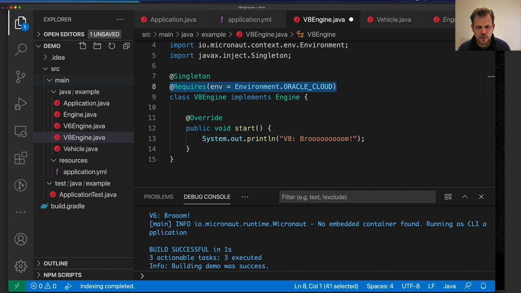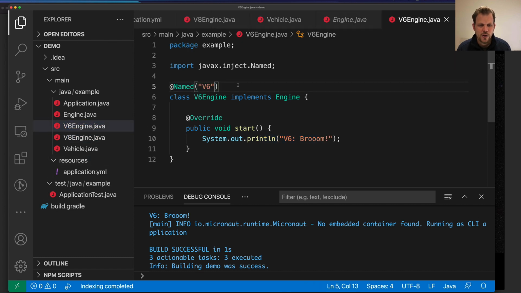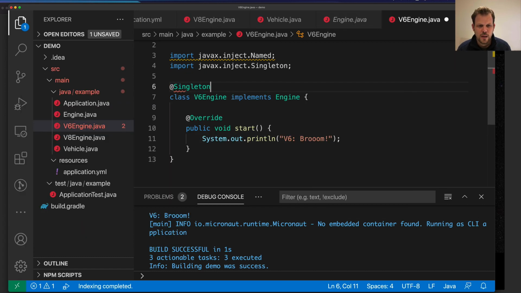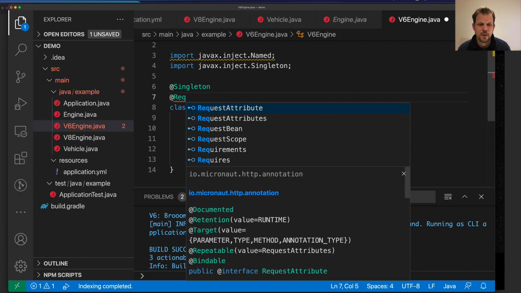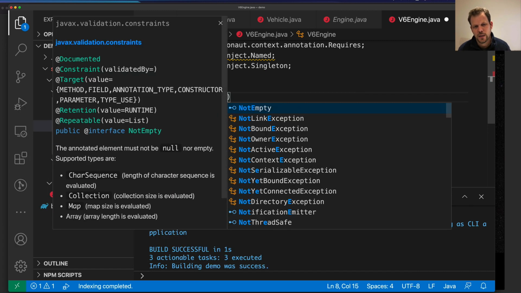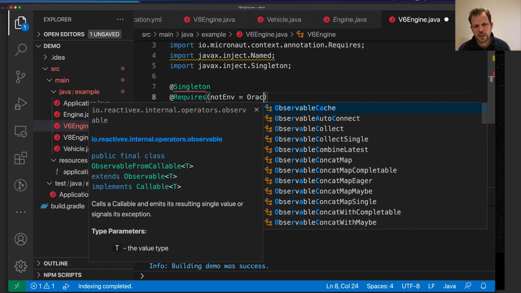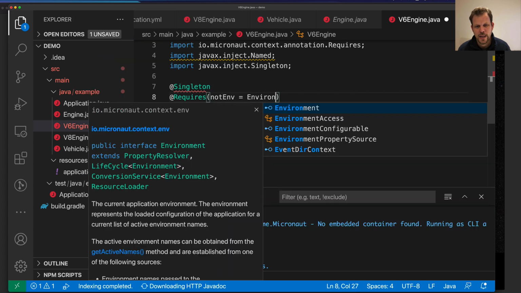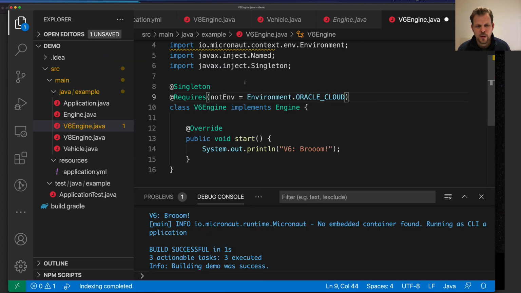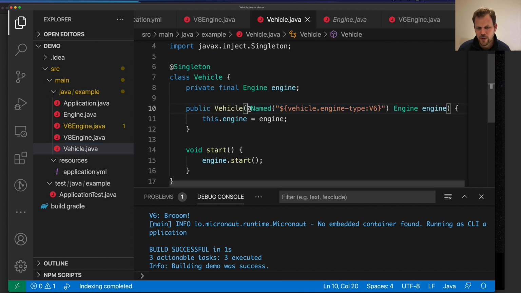So the V8 engine, we have more processing power in Oracle Cloud, is going to use the V8 engine. And locally, @Singleton, I'm going to say @Requires, and I'm going to say not Environment Oracle Cloud. So when we're not in the Oracle Cloud environment, use the v6 engine, and when we're in the Oracle Cloud environment, use the other one.